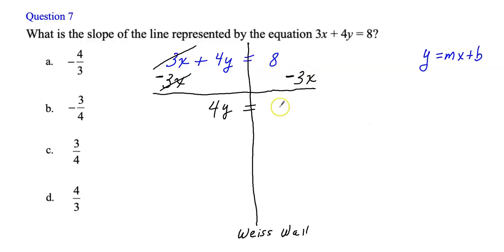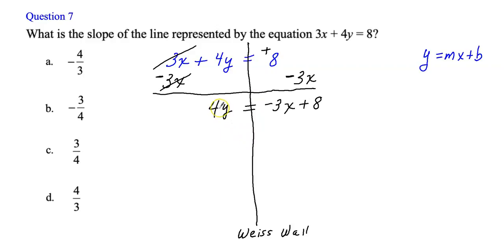Now, a lot of students put 5x. They say 8 minus 3x is 5x. But that is not correct. You cannot combine these two terms because this 8 does not have a letter attached to it and the 3x does. So there's really nothing I can do with these. So instead, I'll just rewrite it. I'll write the x part first, negative 3x, and then I'll write the 8 next, plus 8. Remember, there's a plus sign here, it's just not showing.